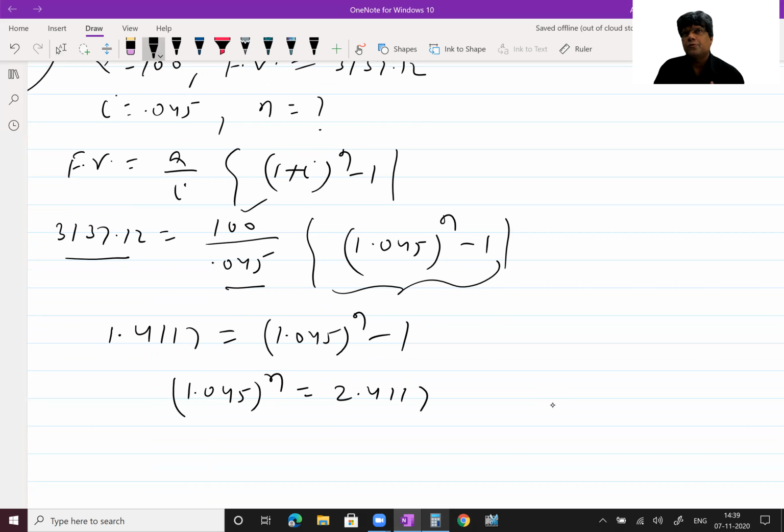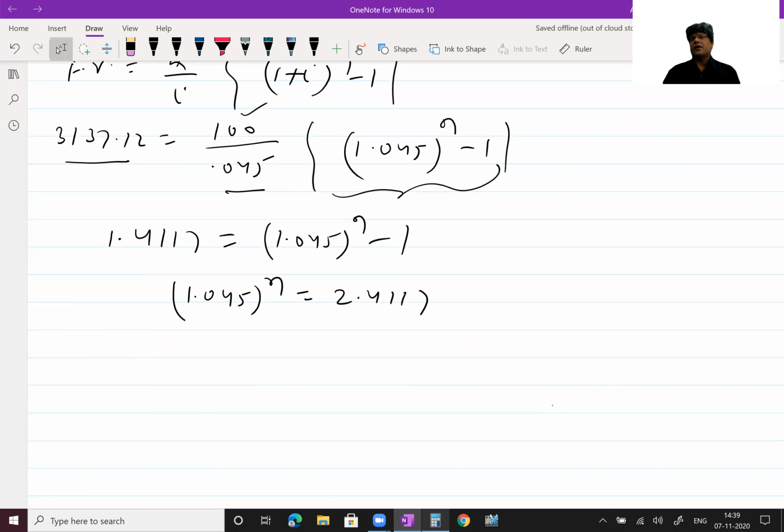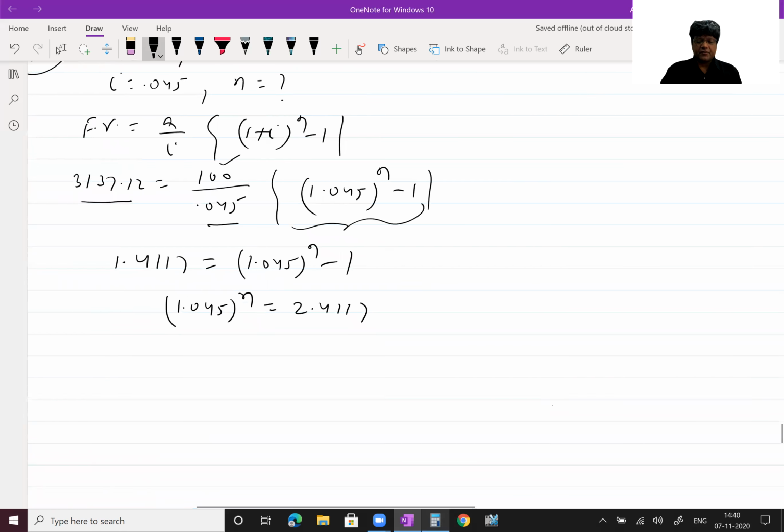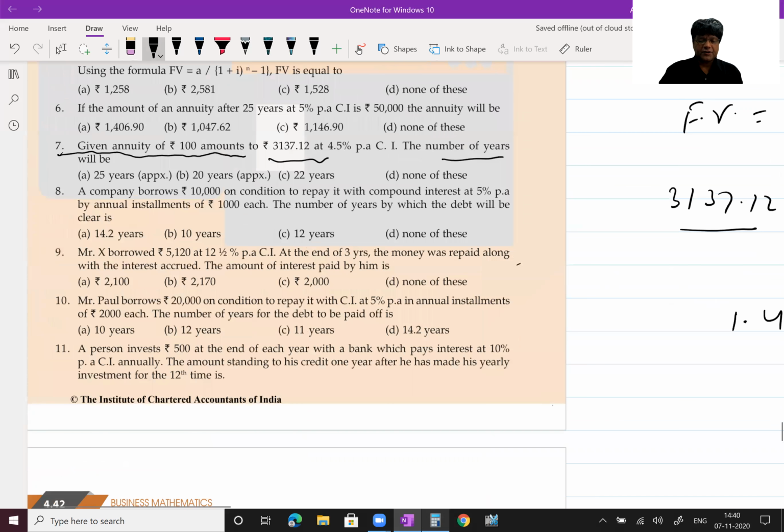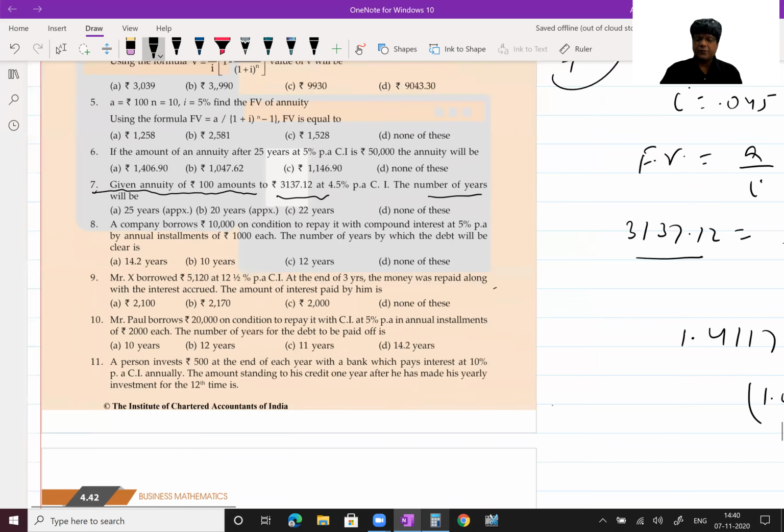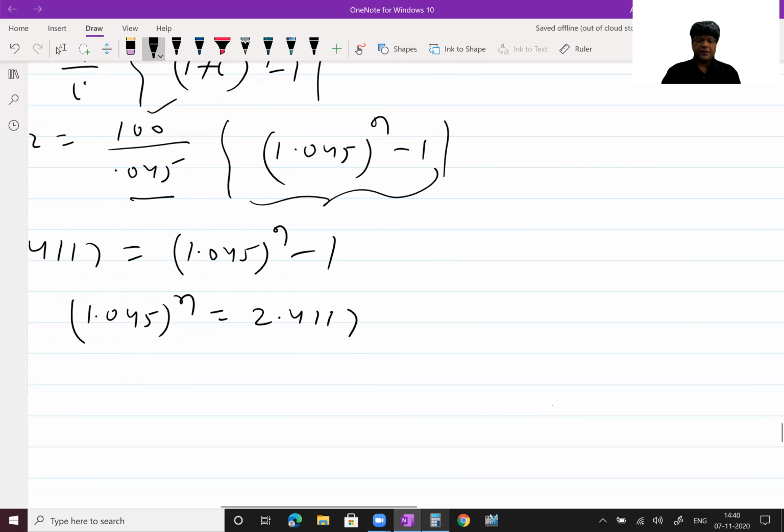I have taught you two different styles to solve this. One, you may use your calculator if the options are not fractional. And if the options are fractional, then you can use log. Sir, the log table is not given. But I have taught a very special technique to calculate log from your normal calculator. Use that technique. If you do it by calculator, first we'll check the options. Question number 7, the options are 25, 20, full figures, round figures, guys. I think you will get it by the calculator only.